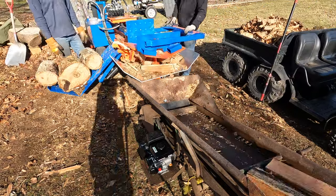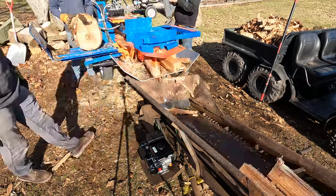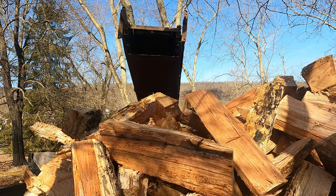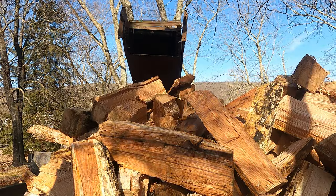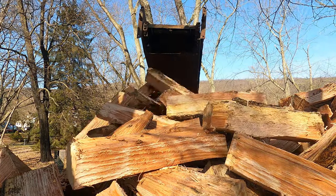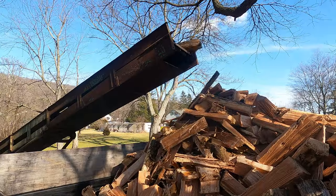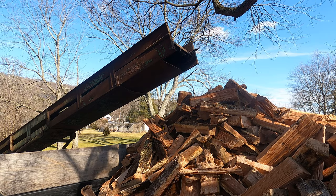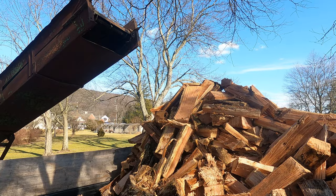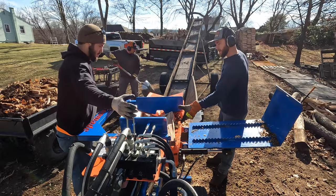I tell you what, Jake and Chris have a pretty good system up there at their woodyard in Connecticut, at the Dude Ranch DIY woodyard. If you guys get a chance to get over to Dude Ranch DIY, I highly recommend going over there and checking their process out, how they process the wood down and run it through their Rugged Made splitter. Like I said, they got a really good system they have going on, and it works really well for them. So again, go ahead and check out Dude Ranch DIY, and I guarantee you won't be disappointed.